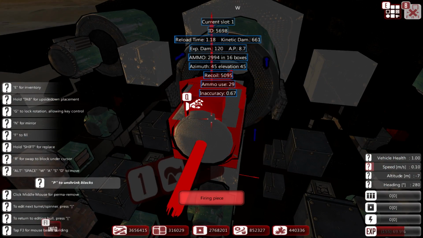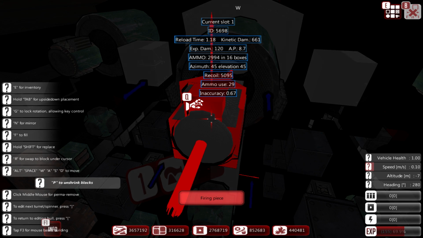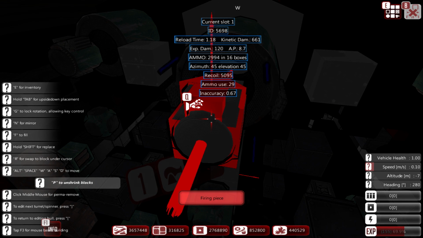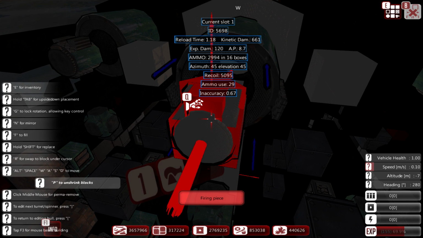They do hold a little bit more ammo than that, but obviously I've just been firing and each shot takes 29 ammo. I don't actually have any ammo barrels on this yet to replenish the ammo that I use in testing. It has a recoil of 5,095, barely even. In fact, I'm fairly certain that this ship doesn't even rock despite that recoil. Uses 29 ammo per shot, has an accuracy of 0.69 that is achieved largely with motor driven barrels. I haven't got any recoil reducing barrels on this. I just don't need it with this ship. It doesn't care about the recoil.